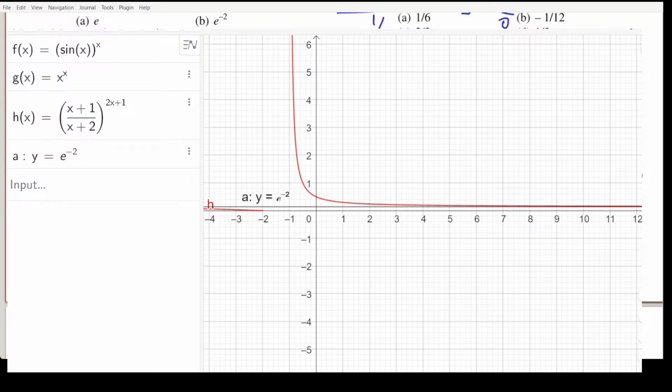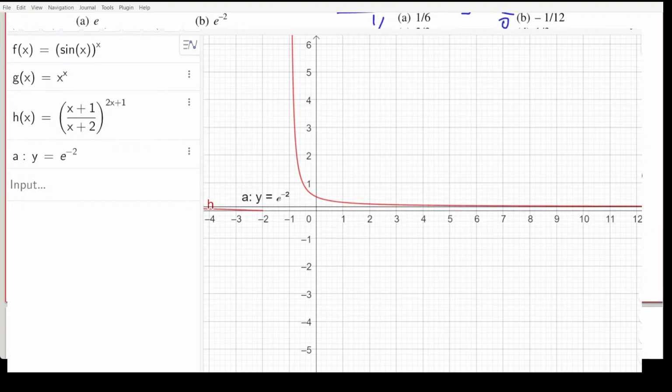ln y equals limit x tends to infinity of this one, right? Now you divide both numerator and denominator by x square. This limit you know how to evaluate, no? If you divide both numerator and denominator, what are you getting? 4 plus 4 by x plus 1 by x square, by minus 2 minus 6 by x minus 4 by x square. Agree? But x tends to infinity, so this is 0, this is 0, this is 0, this is 0. We'll be left with 4 by minus 2, which is minus 2. So ln y equals minus 2. So y equals e power minus 2. This is what we have got here. Okay?